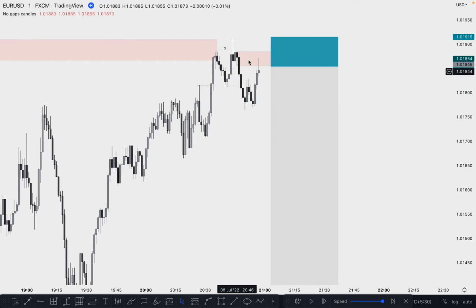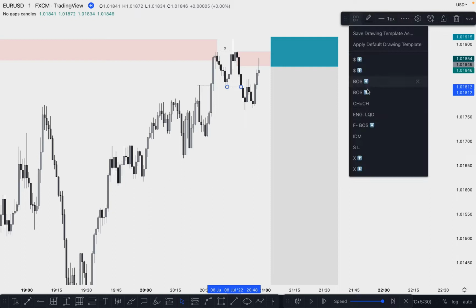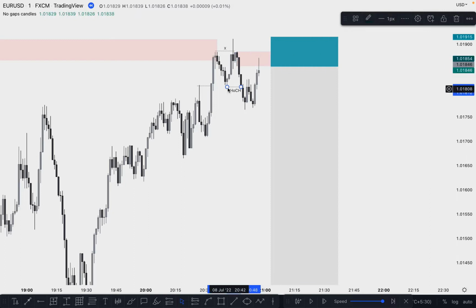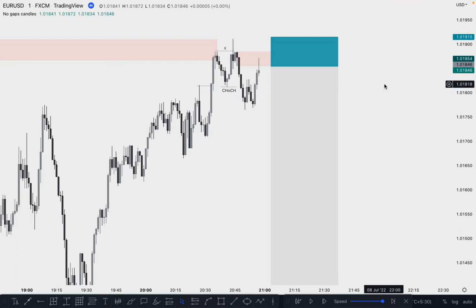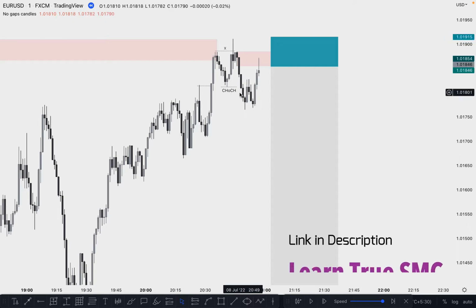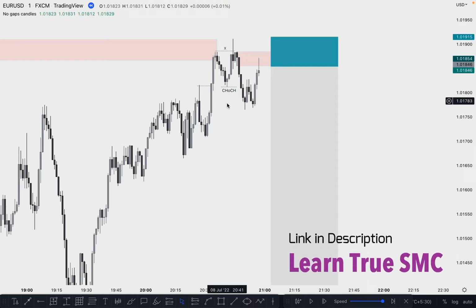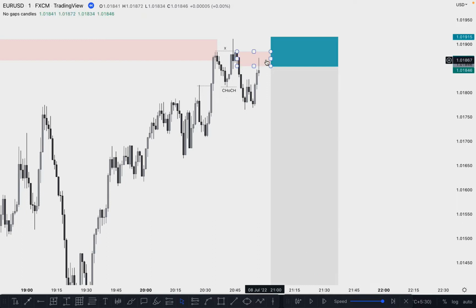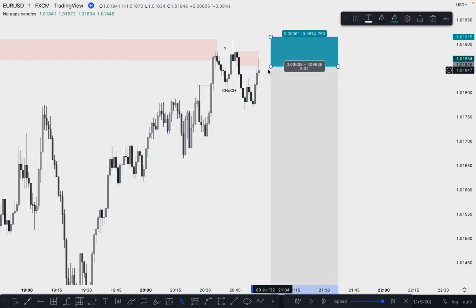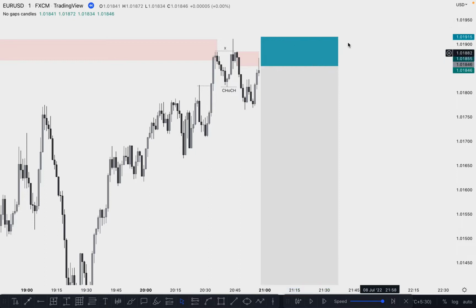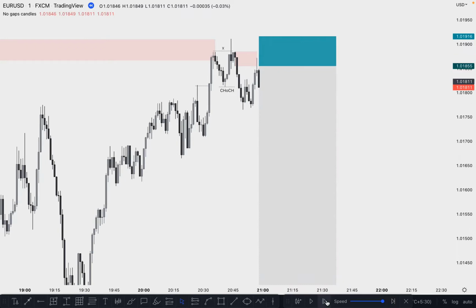Now you can see the market tapped on this order block, which is our lower time frame order block, and this one is our change of character, and this entry is based on the change of character. Why is this entry high probability? First reason: the market swept the lower time frame structure, which is a strong indication for the reversal. Second confirmation: the market broke the most recent structure here, and you can put your sell limit here. This is a high probability entry for the sell, and put the stop loss just above it. Now let's see what happened next after this.